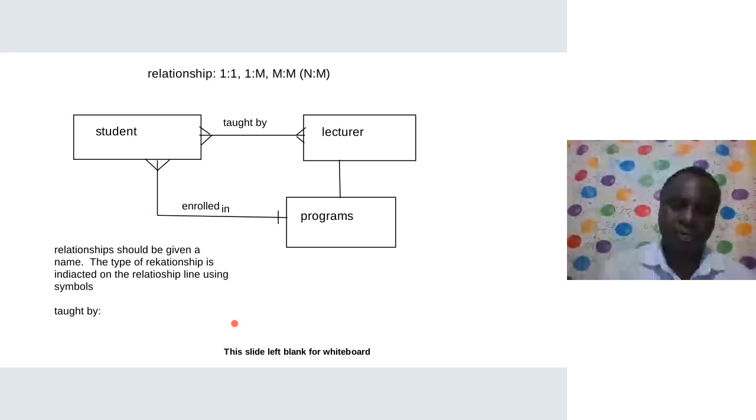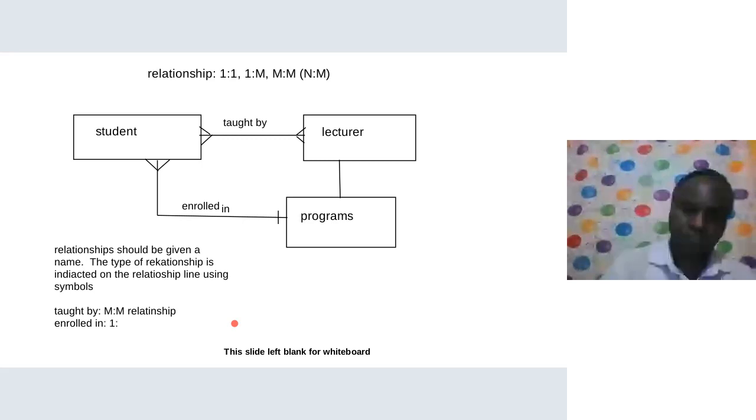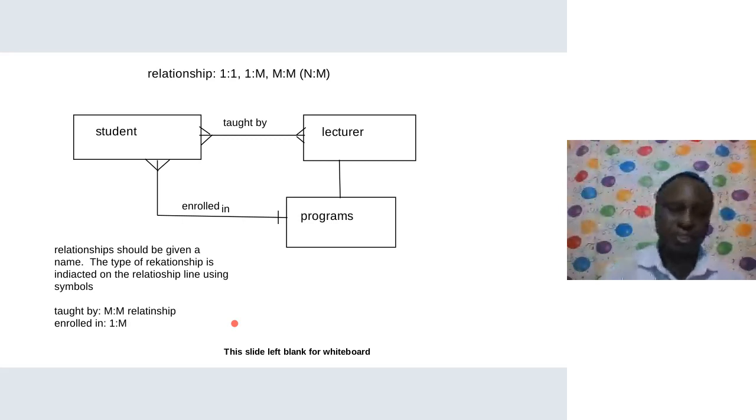The symbols show that taught by is a many to many, while enrolled in is a one to many relationship.